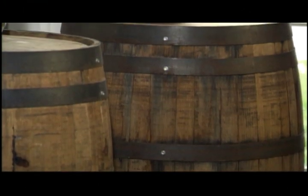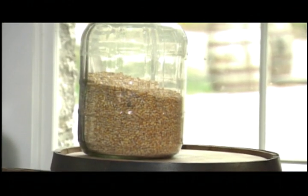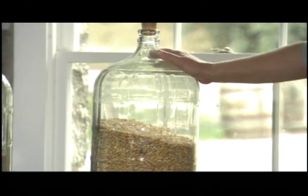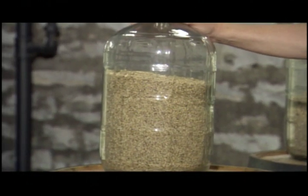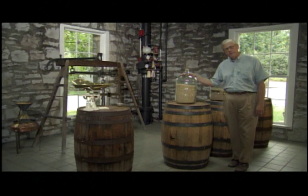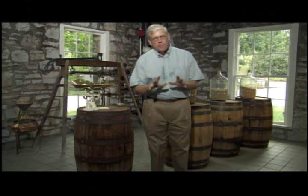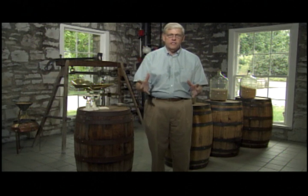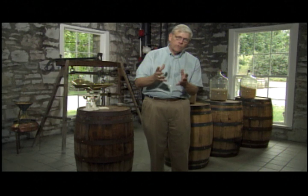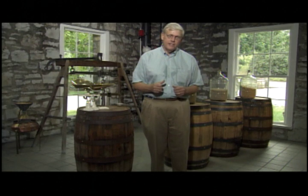Let's first take a look at the process of distilling Kentucky bourbon today. The Woodford Reserve Distillery is a wonderful place to start. Inside the stone walls of this old distillery are the equipment and apparatus used in distilling that are as close to those used in the early 19th century as one can find. Each distiller has what is called a grain bill or mash bill, made of different proportions of distiller's grains — corn, rye, sometimes wheat, and malted barley. The exact formula is often a family secret passed down through generations. Bourbon whiskey must contain at least 51%, but not more than 80% corn. These bulk grains are fed into a hammer mill or rolling mill and ground into a coarse meal, much like the millers did on the early Kentucky frontier.